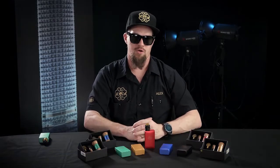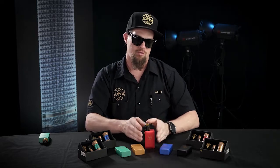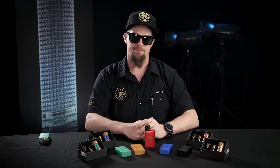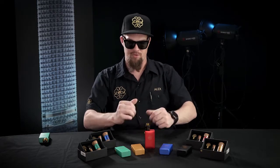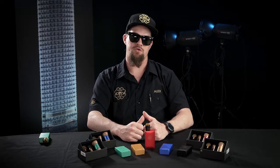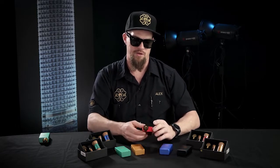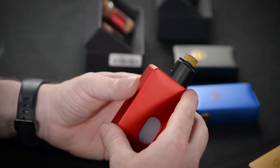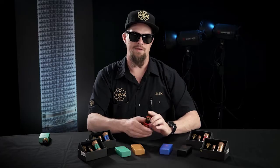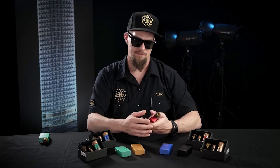I just wanted to go over a quick little tutorial with you on how to properly remove, clean, and operate your firing mechanism on the dotSquonk. It's a pretty simple, straightforward task. As it is a mechanical mod, it is something that you need to do from time to time to keep it operating correctly. I've noticed an influx of people having issues with their firing mechanism, and there's a real simple way to be able to clean that up and keep your squonk operating like the day you got it.